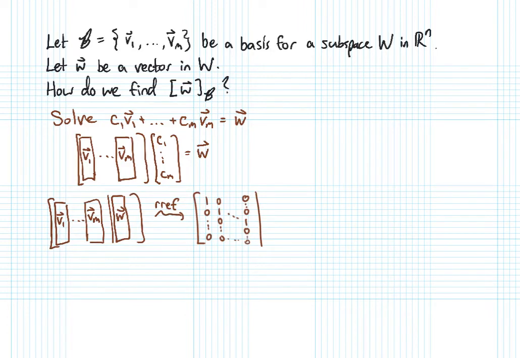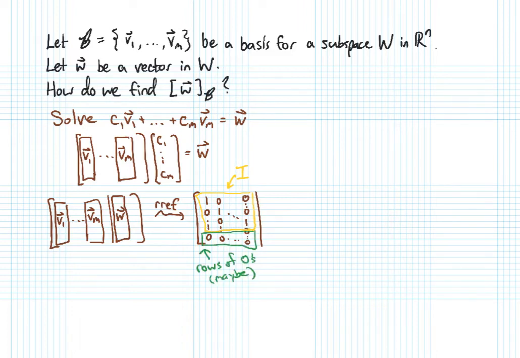So the fact that the columns on the left are linearly independent means that there won't be any free variables when you solve. That means that there's going to be a pivot in every column, and in reduced echelon form, having a pivot in every column means that you just have columns where there's a 1 somewhere and zeros everywhere else. In other words, you end up with something that looks like an identity matrix, but possibly with some rows of zeros at the bottom.